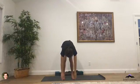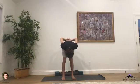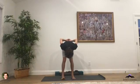On an exhale, again, fold on forward. This time, take your hands, bring them behind your back, interlace your fingers. And as you press down through your feet, draw your elbows on up and breathe here. Breathe against the shoulders. Allow that breath to be long and slow. And allow the eyes to be soft here.